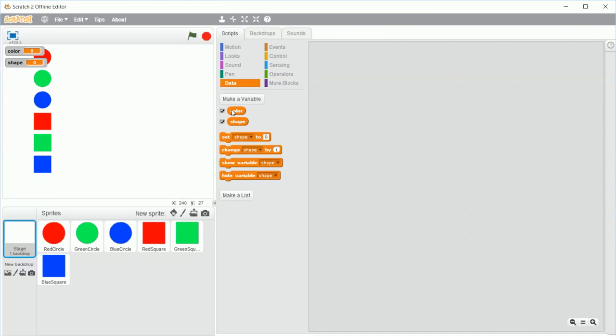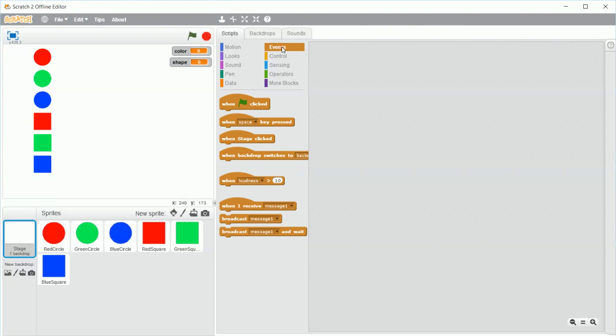These variables will be accessible by all the different objects, these squares and circles, within my program. Notice they'll also come through on the screen to show you what their default values are at this moment. The editor will set them to 0 by default. That's a nice thing Scratch does for you, but don't count on that for all different possible programming languages. Usually we like to initialize these variables, and that's exactly what we're going to do here.